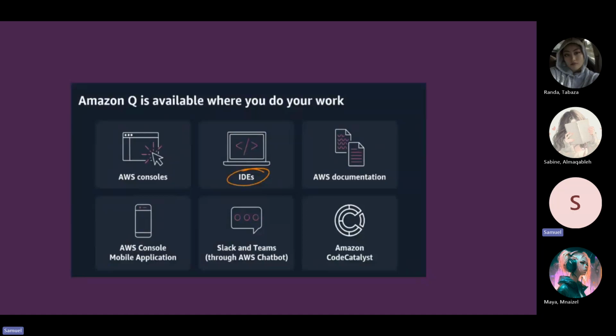Then it's also available in the AWS documentation. You can also integrate it in Slack or Microsoft Teams and also Amazon CodeCatalyst.